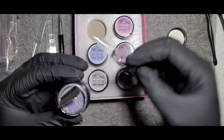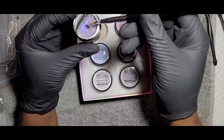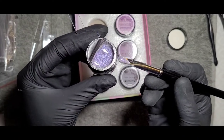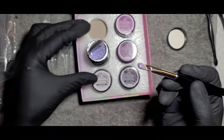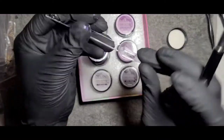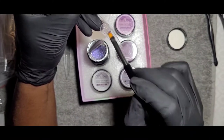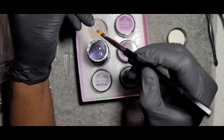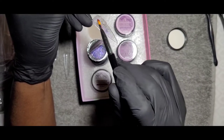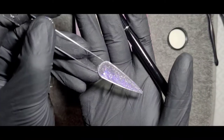OMG. We are going to swatch it with the little beautiful brush that it comes with. Look at that. Oh my gosh. It's not too thick and it's not too runny. It really isn't. It's just right, actually. So what I am going to do is I like to do inside that. Well, I don't have to do the top coat. Look at that. Oh Lord. I like that. That is beautiful. And you can use this as a topper too, on top of another color. Look at that. OMG.